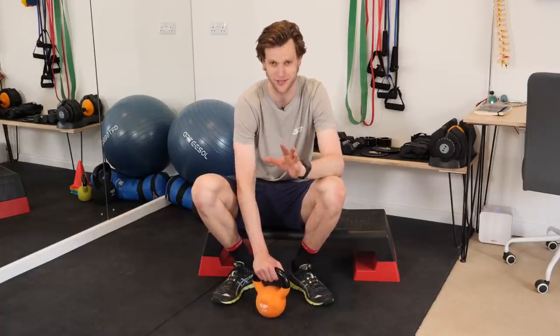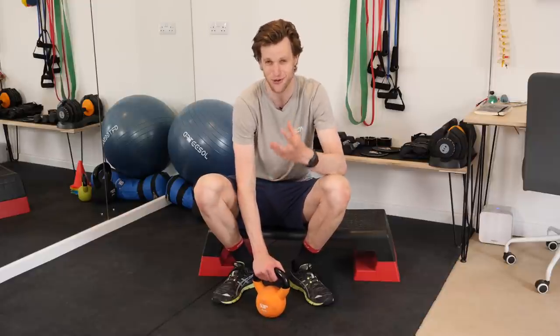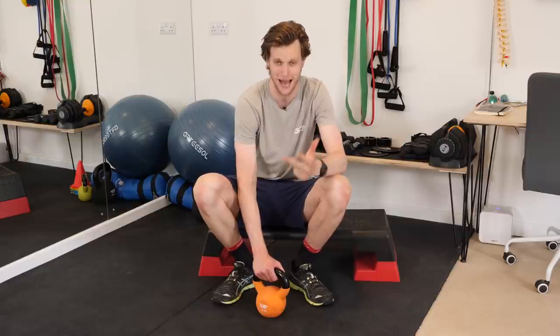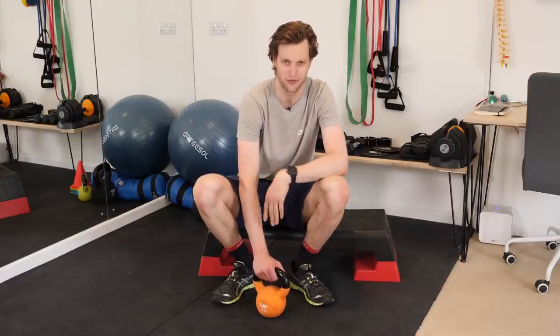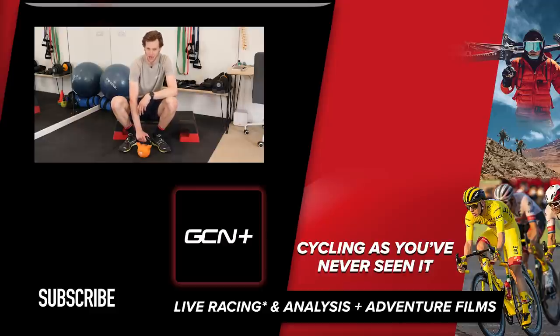Those are some exercises you can do next time you're at the gym. It's an area we often neglect in cycling, but it is just so good for improving your all-round cycling, making you more effective, efficient and more powerful when you're next out on the road. If you did give these exercises a go, please let us know in the comment section how you got on with them — I hope you're feeling it just as much as I am.